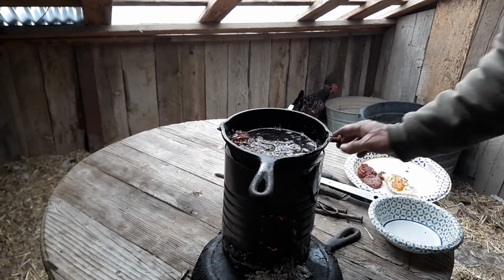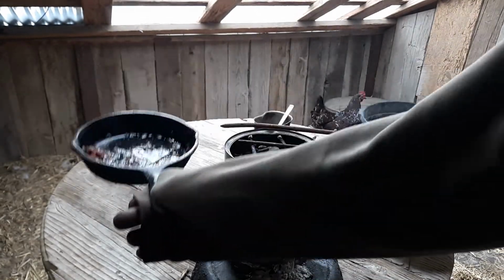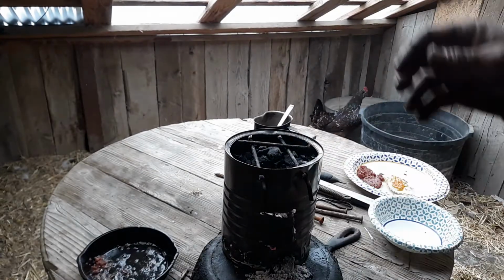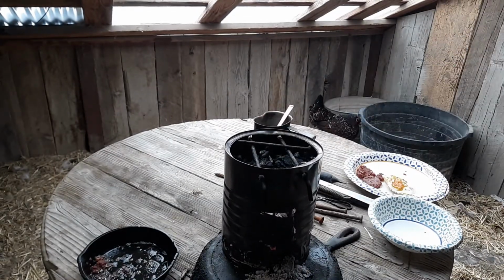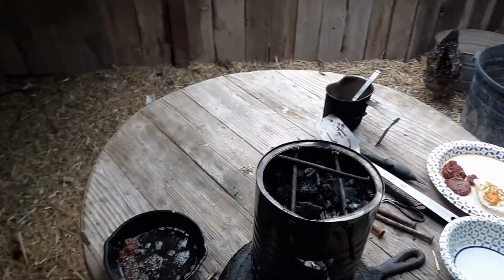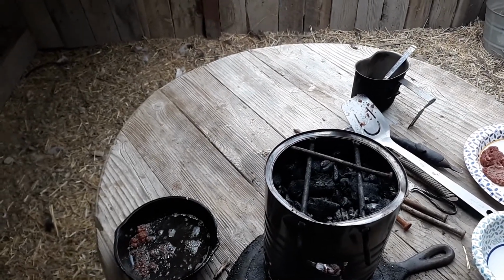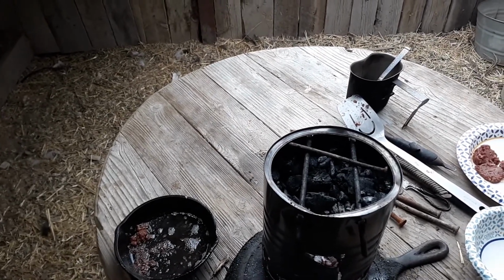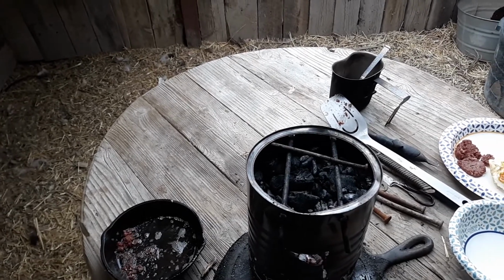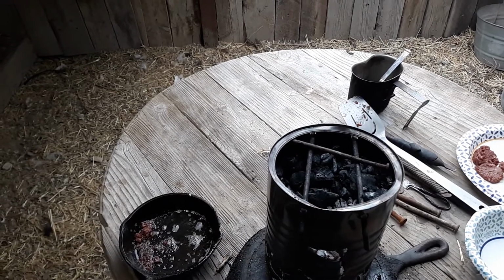So the need to take that off. Charcoal, depending on what you need, it is not the best cooking fuel. Once again, depending on what you need. If you need mostly heating and you want to cook something on top of it, while it's heating, whatever you need heated, it's pretty good.